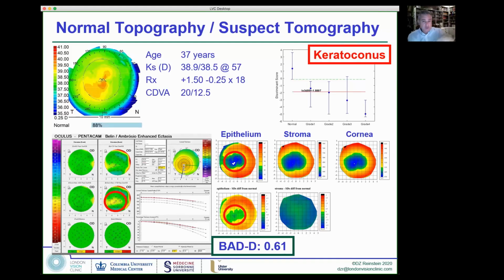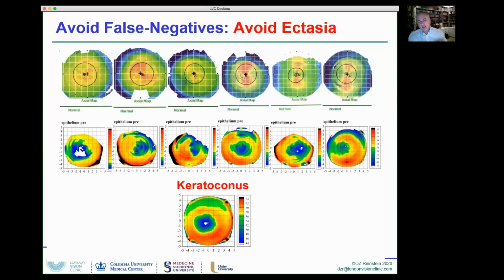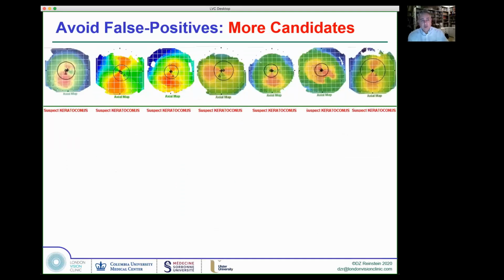And so if you were going to go off to a desert island with an excimer laser and you only relied on one device, the one that you would choose would be an epithelial thickness map as opposed to a topography map, if you're looking to spot the earliest keratoconics. And this is a very old slide from the old days when I was trying to make this argument and I was still fighting it. But you can have absolutely normal looking topographies with donut shapes underneath of epithelium and therefore false negatives.